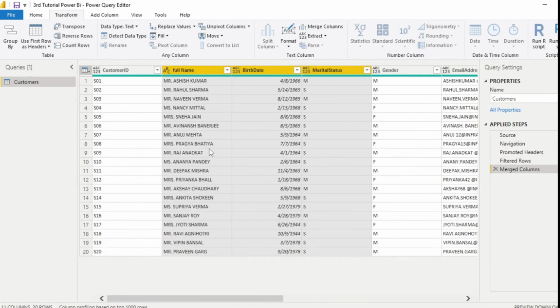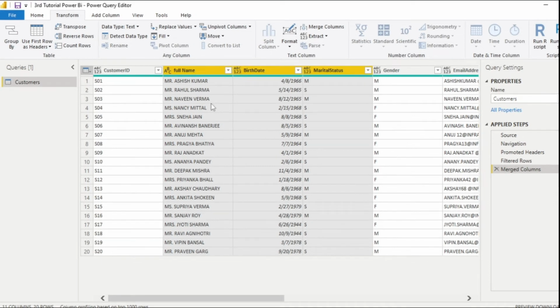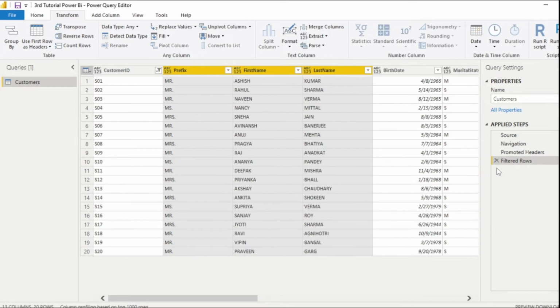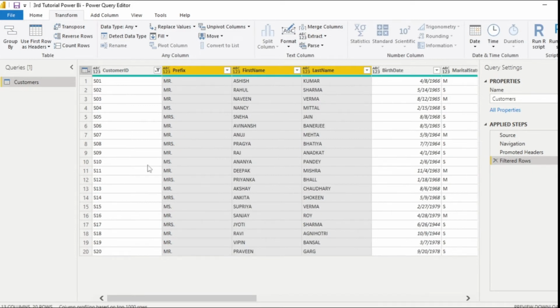You can see the other existing columns were removed and merged into the first one. In this way you can merge columns under the Transform tab. One thing I would like to highlight, guys: in Power Query Editor there is no Ctrl Z option to undo the previous step like in other tools. If you want to step back, you need to click this cross. Whatever changes you make in Power Query Editor, each and every step is recorded under Applied Steps. You need to keep this in mind.